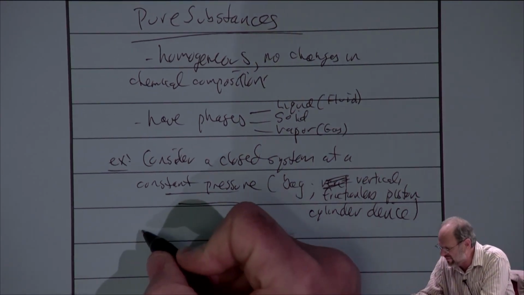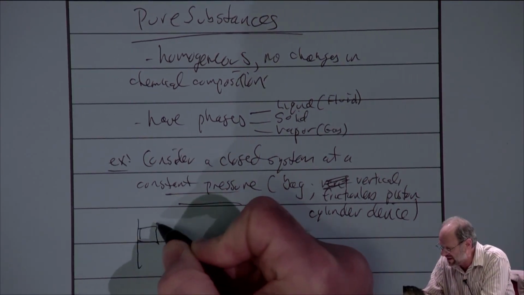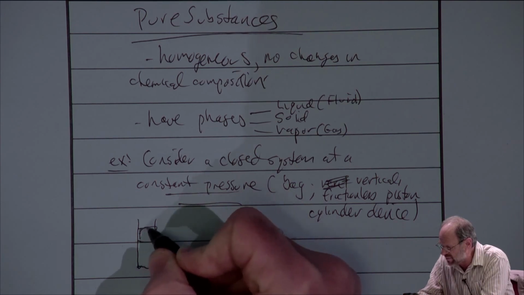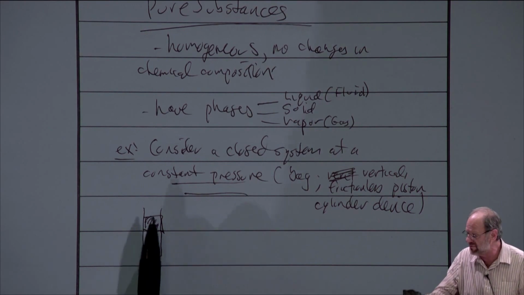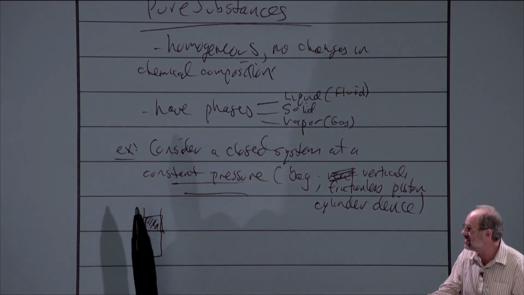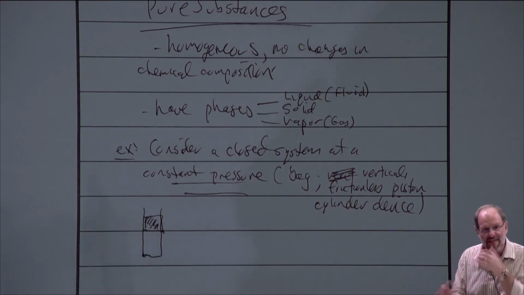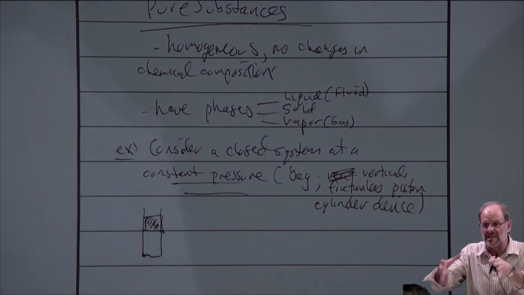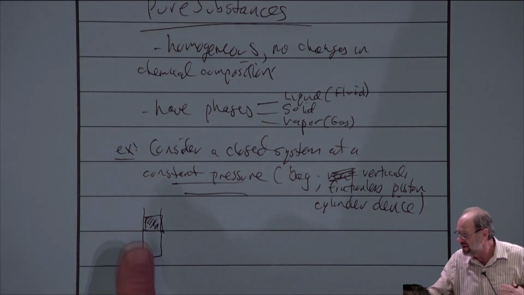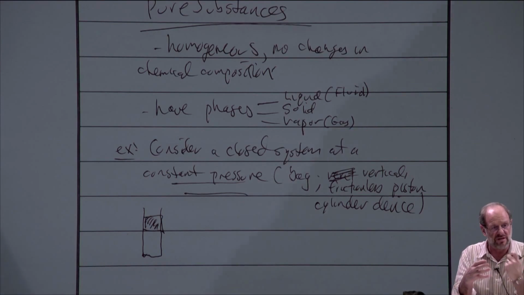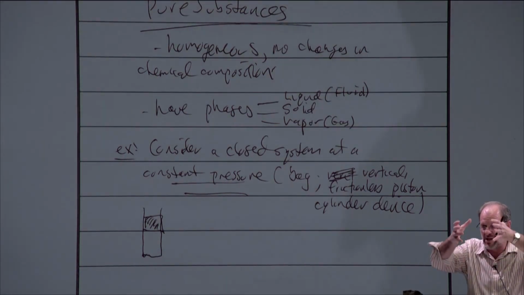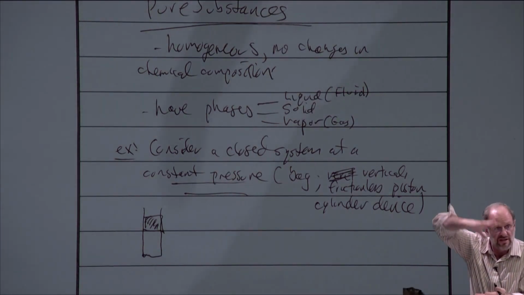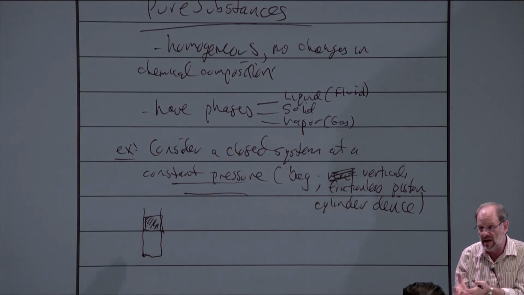Now, what is this whole vertical piston cylinder device? You'll read about this a lot. This is just one very common device which maintains a constant pressure. It's a closed system, so we have a cylinder, and that cylinder has a piston on top of it. Presumably, it makes a nice tight seal, so no mass can get in or out. Also, presumably, that piston has a fixed weight or a fixed mass associated with it. So as long as that is frictionless, in other words, that piston is free to move up and down, it's always maintaining constant pressure inside that cylinder.